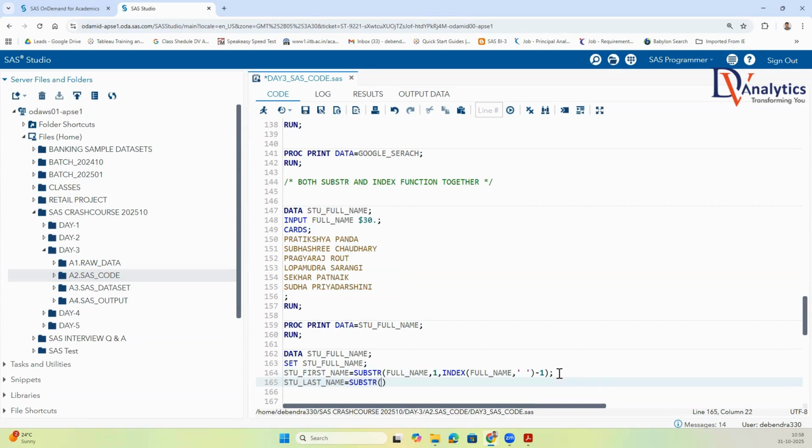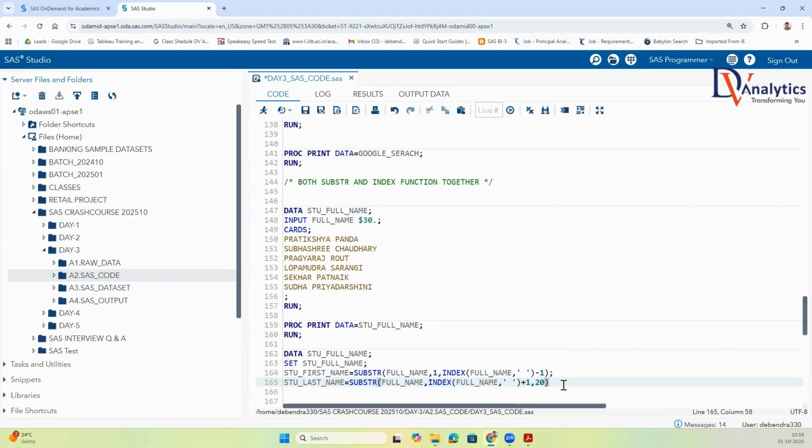M+1. Substring. You will write what? Full name, index. Index of what? Plus, with position. Wherever the position comes, +1. Maximum how many characters can we write here? 256, but we can write up to 256 here.